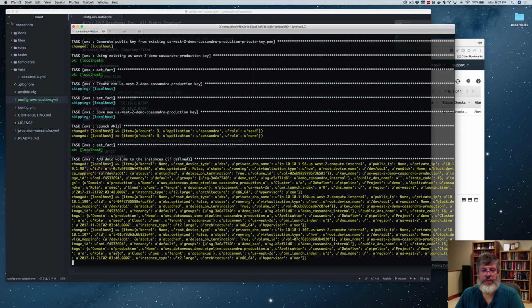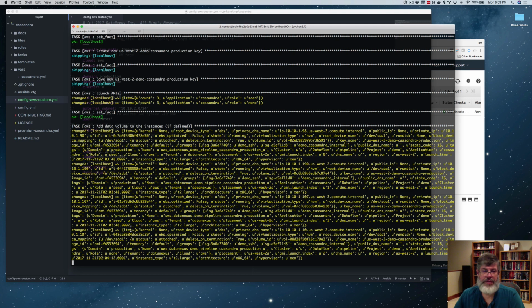As we're going through this playbook run, you can see that these first 3 nodes all have a role of seed. They've been tagged with a role of seed on all 3. And that's for the .98, .190, and .107 nodes. What you'll see as we add more nodes to this list is that the remaining 3 nodes will come up with a role of none. And that's the default for any node that has not been assigned a role during the playbook run. And there you can see our first non-seed node with a role none.